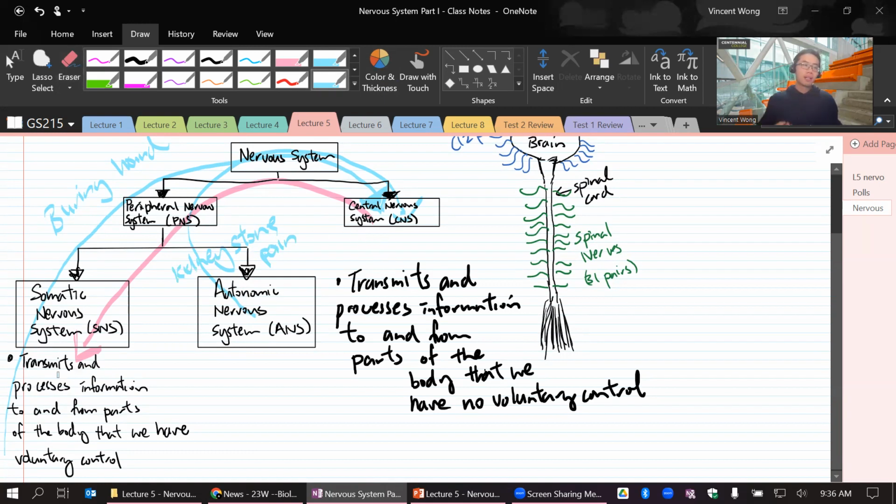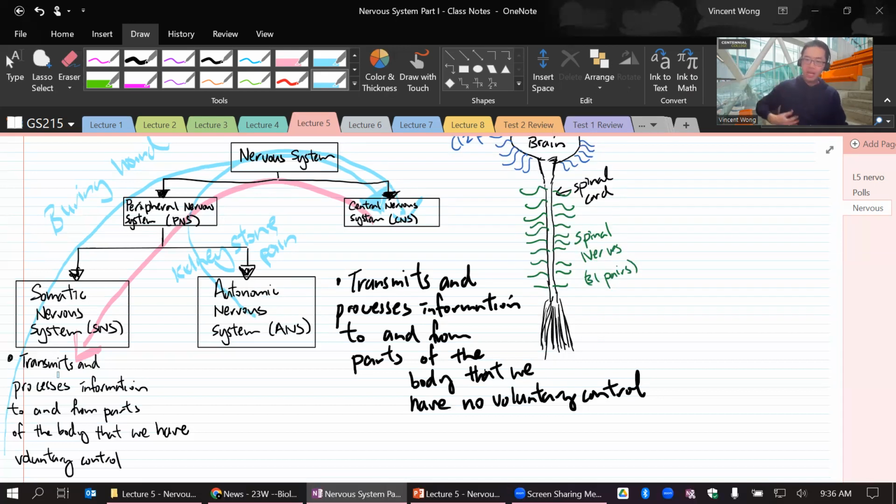Right, like if you think about it, you have pain, and you might touch that part of the body and be like, oh, that hurts, right? So touching that part of the body to kind of soothe the pain, that's processed through the somatic system, right? Because then the hand is something that you have voluntary control over, right? Do you understand? Like it all depends on whether the destination or the source is from something we have control or something we don't have control.